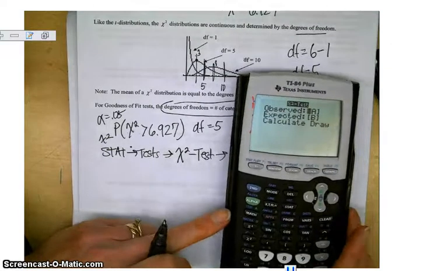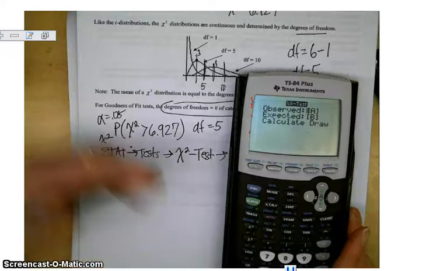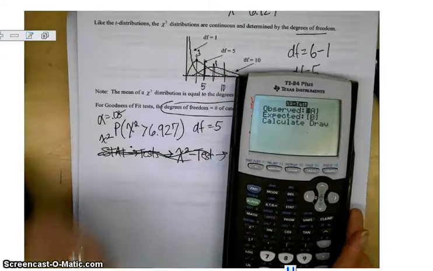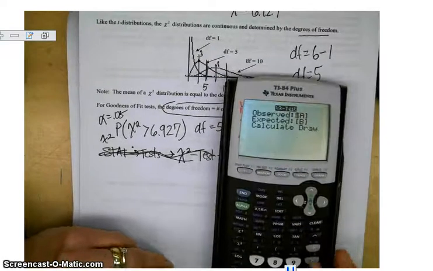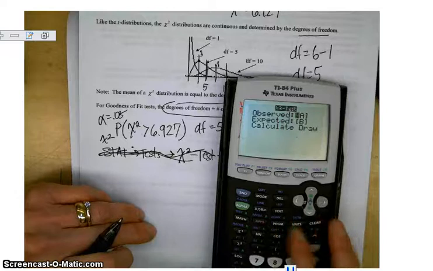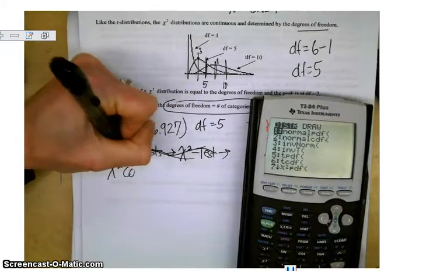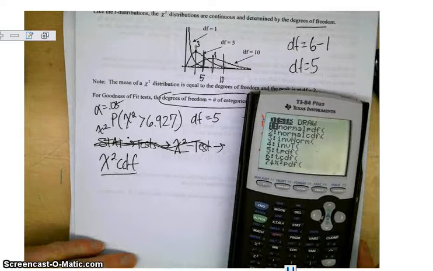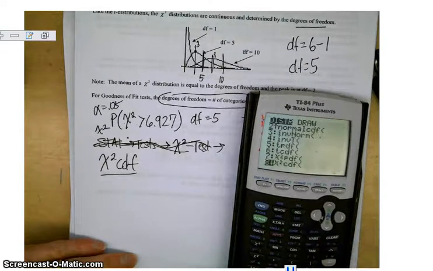Okay, so I'm going to hit enter on that. We can't use this test though. So back up, sorry. This is for later because we'd have to put these into matrices, and we don't really have a matrix that we can use here. So back up, erase that. So actually we need to go to second distribution. They have a chi-squared CDF. Okay, that's what we need to use here. So chi-squared, not PDF, chi-squared CDF.